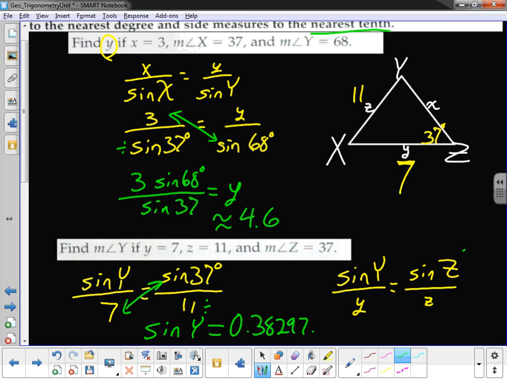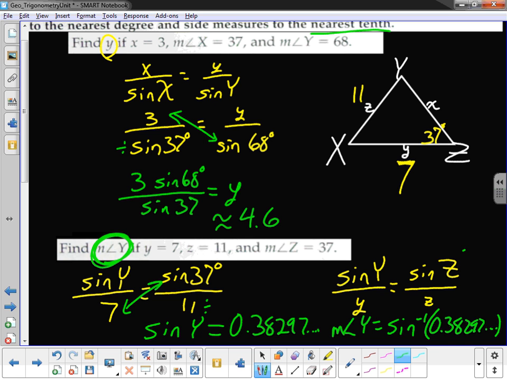Now that's the sine of angle y. I have to find the measure of angle y. Sine of y is not the same as the measure of angle y. So I have to find the measure of angle y by doing the inverse sine, arcsine, remember, of this decimal number. I want to use that whole number, so I'm just going to use the calculator and do inverse sine of the answer. And it tells me 22.5179.